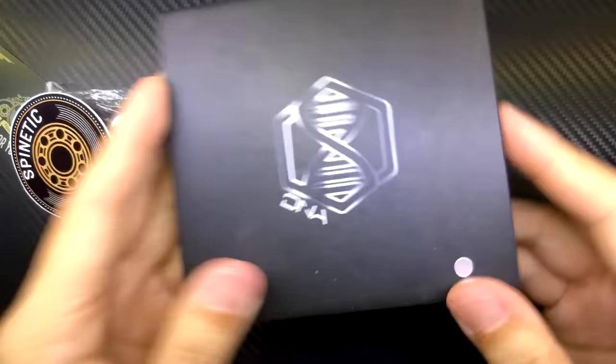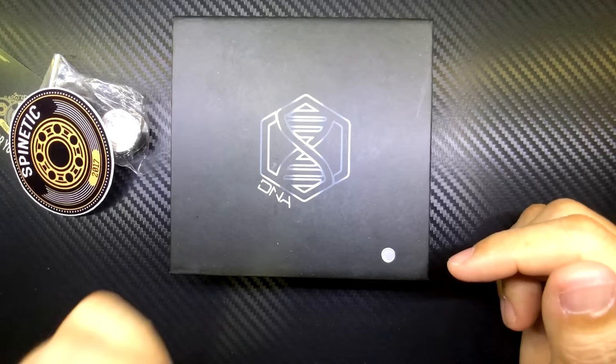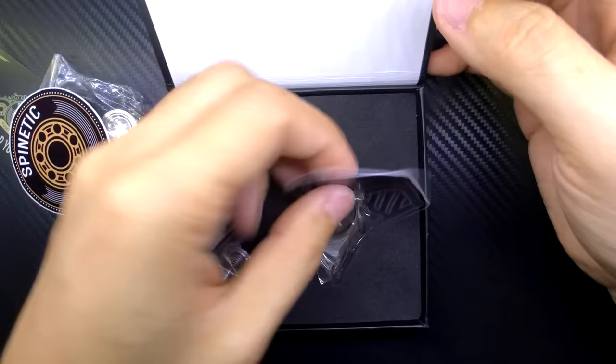But here it is, the signature DNA box. And this sticker denotes that I ordered this in stainless steel. While the DNA Splice is also offered in titanium, you guys know I love stainless steel too much, so I hopped on that pre-order. So let's flip this box open. Oh, nice, we've got another DNA sticker. This is awesome.